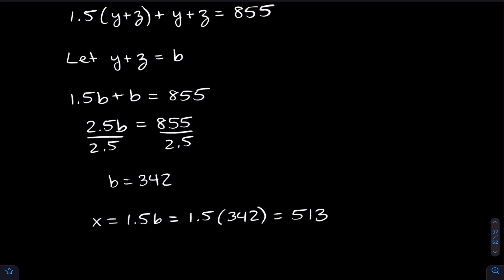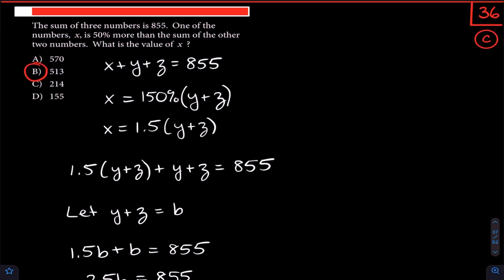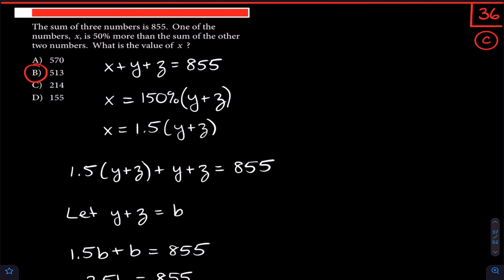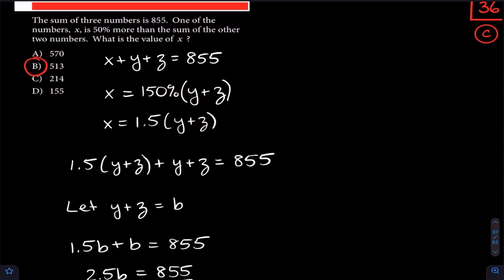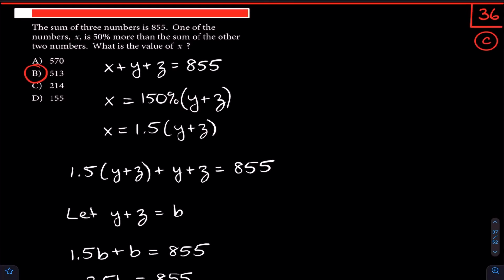We want 60%. I don't know if you can see that, but if you divide like here, this is equal to 60%. So the value that we want for x is 60% of that 855. So if we just multiplied that 855 by 3/5, or 60%, you would end up getting 513. So I don't know if you can see that. If not, no big deal. Just make sure you understand how we solved it here. And yeah, let's move on to the next problem.